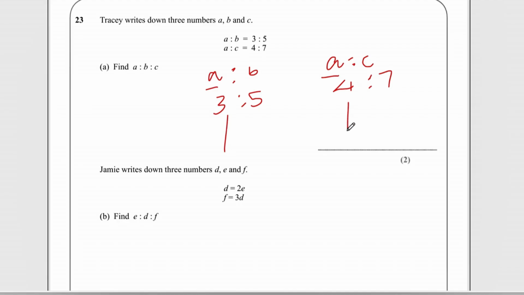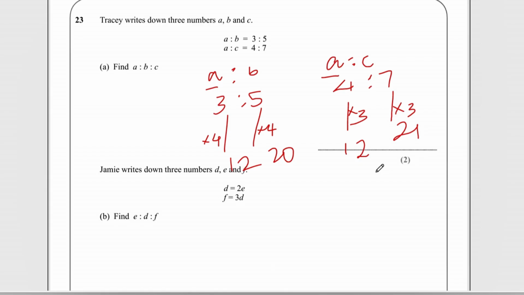And how do you do that? What number can 3 and 4 become? The least common multiple. It is 12. So how does A become 12 here and A become 12 here? If you multiply 4 by 3 and you multiply 3 by 4, you will get 12, right? So that means on this side, you do times 4, whatever you do on the left, you do on the right. And on this side, you do times 3, so that the value for A will be the same. So 5 times 4 is 20, because 3 times 4 is 12, 4 times 3 is 12, and 7 times 3 is 21.